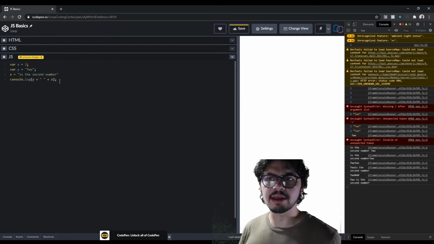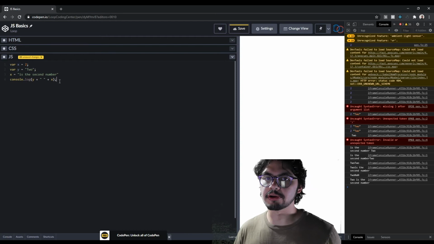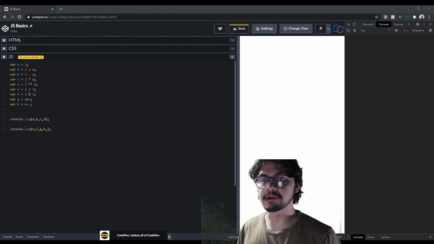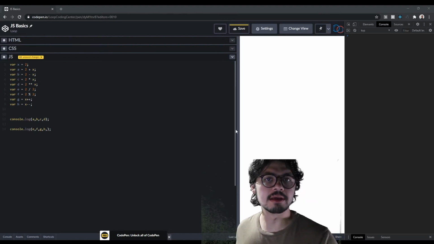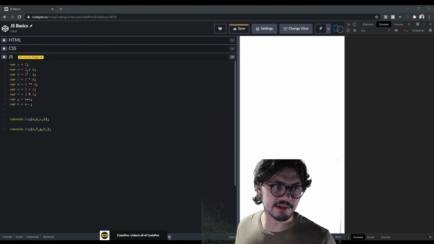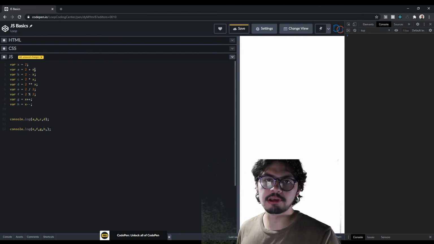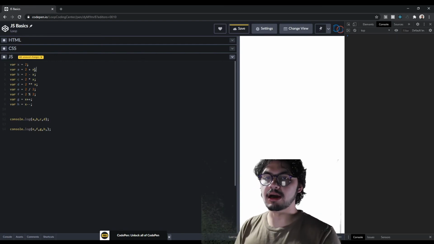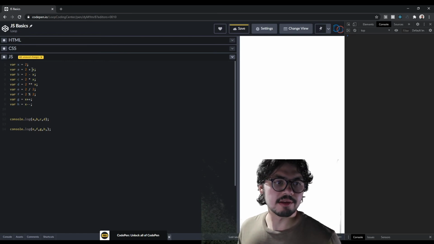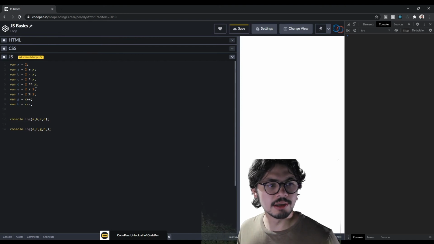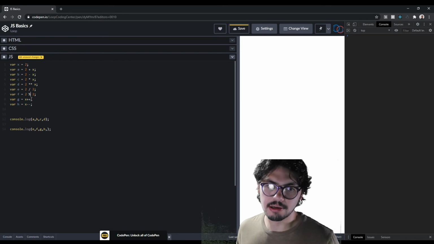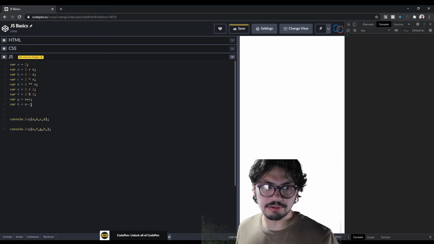With that, let's go ahead and demo what some of our other operators can offer in terms of functionality in JavaScript. Now, to demo these in a quick fashion, what I've done is set up a list of variables and statements that allow for me to manipulate the variable of x through the use of the different arithmetic operators that are available through JavaScript. So with that, we have our basic addition, subtraction, multiplication, exponents, division, modulus, which we'll explain a little, and increment and decrease as well.